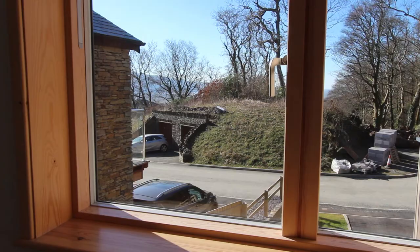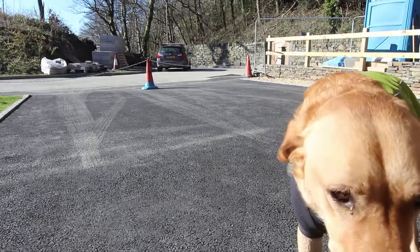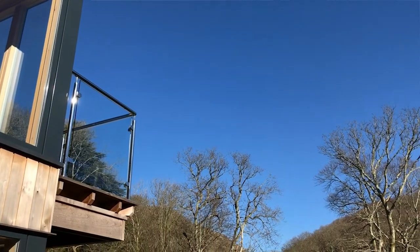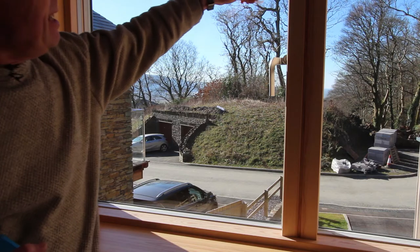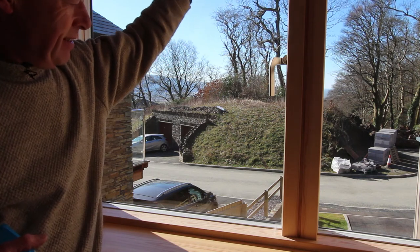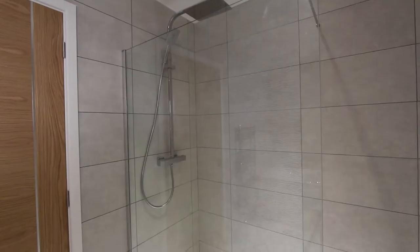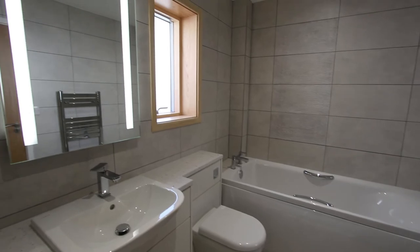There are two other bedrooms, and this is the other front bedroom. Now it was sub-zero last night, the heating's not on in here, but I'm so comfortable. I think it's a combination of factors — insulation, thermal gain from the sunshine — and remember that old Everest double glazing advert with Ted Moult? Let's test these windows out. Not a single draught — perfect. The main bathroom is equipped with a separate shower and a bath as well. The floor and walls are fully tiled, and again there's electric underfloor heating in here.